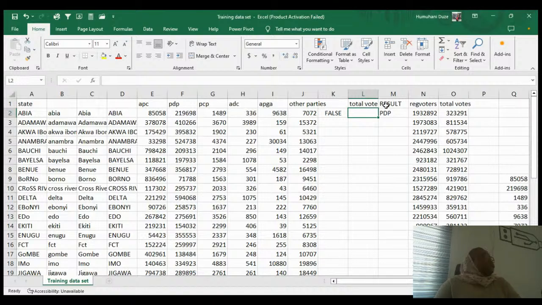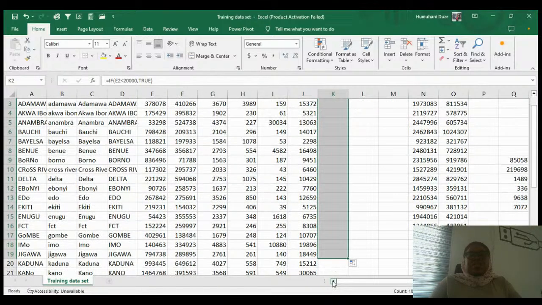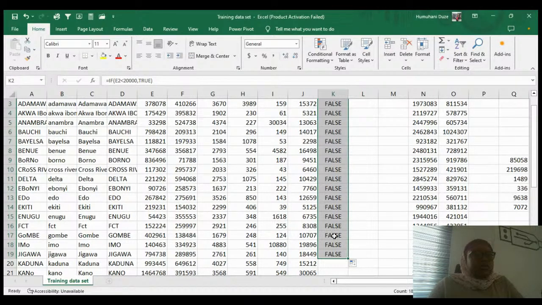So this is false because it's not less than 20,000. This one is less than 20,000, so it's true. The ones that are not less than 20,000 will be false. Everything here is more than 20,000.